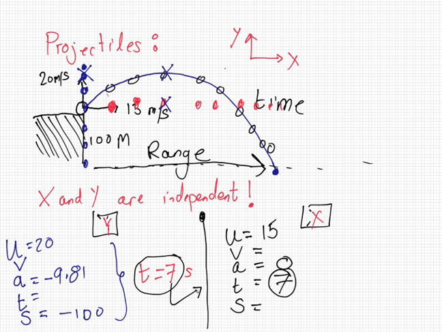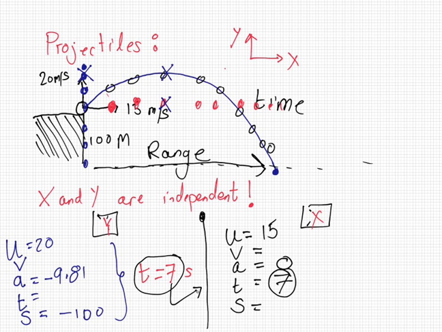Now, that's important. The time that passes horizontally and vertically are the same. So when this moves up 1 second and this moves across 1 second, here t equals 1 and here t equals 1. If it takes 10 seconds to go like this, then it's 10 seconds this way too. I did say they are independent, and that's true. The speed here does not affect the speed here.